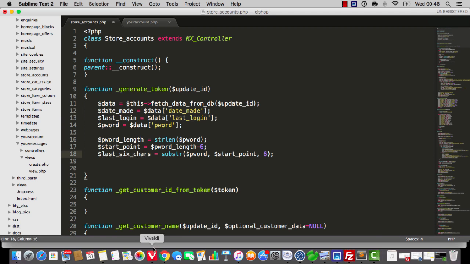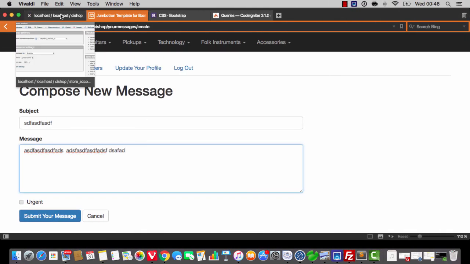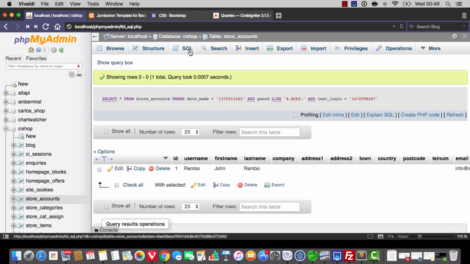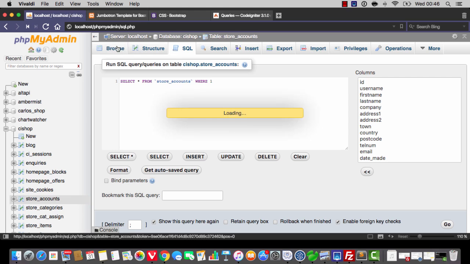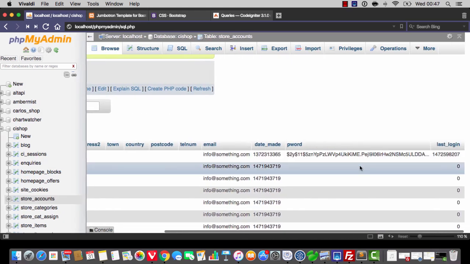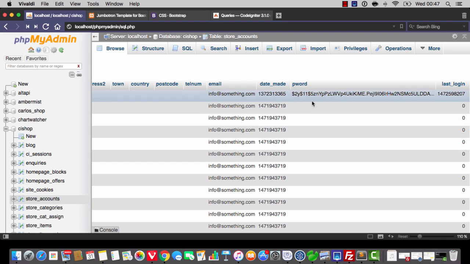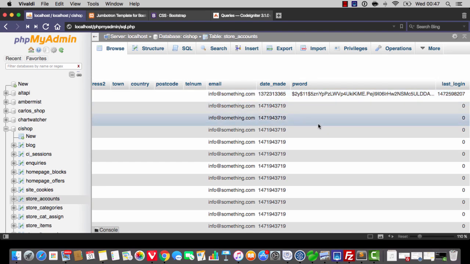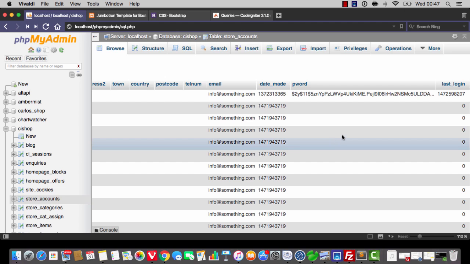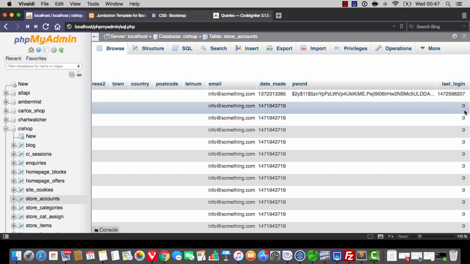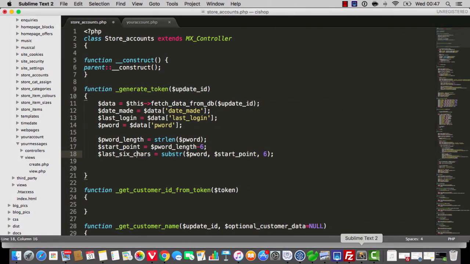Now, just as a little side note here, if you look at store accounts, there is a hypothetical possibility that someone might have an account but no password. Do you see how the password's empty? This is possible. Maybe they could bail out or something could happen. So if they have not set a password, and as a matter of fact, if they've not logged in, tough luck. I'm not going to give them a token, okay? But if they do have a password and they've logged in and all that, well, that's kind of cool.